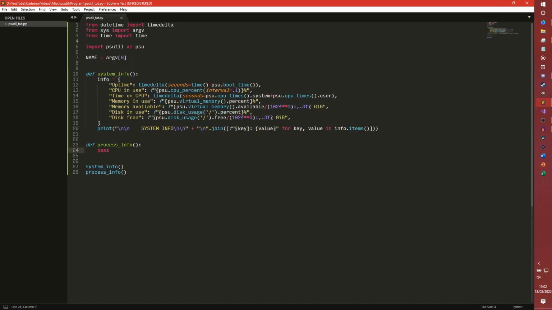Process info stuff works somewhat differently, although we do have to do a bit more to get it to actually work. The base thing is we need to iterate over every process, which is kind of annoying. We can't just find one, as far as I know. If someone does know a better way to do this, let me know in the Discord.